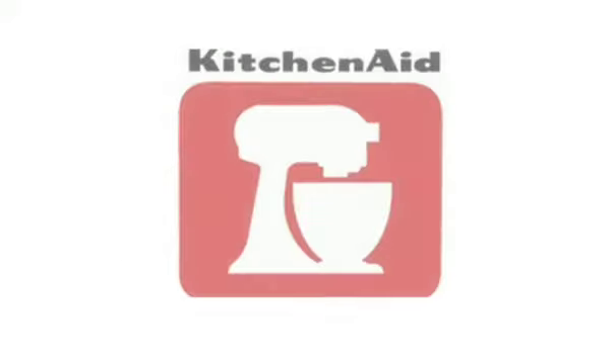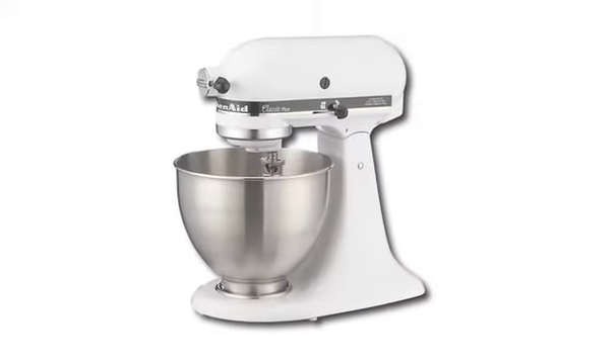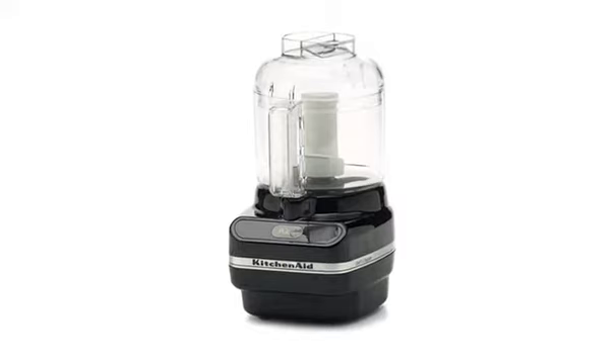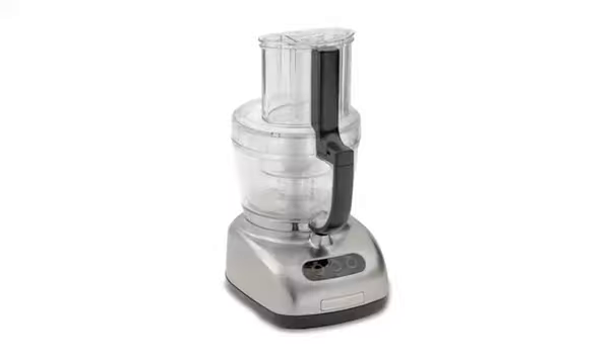Barron's Catalog.com, a first name in quality. KitchenAid started a revolution in the United States when they introduced the KitchenAid Stand Mixer over 90 years ago. From there, this true American classic brand branched out into every aspect of your kitchen. From the KitchenAid dishwasher to the KitchenAid food processor, KitchenAid cookware was just the beginning.